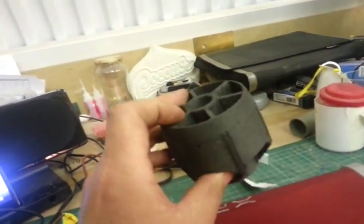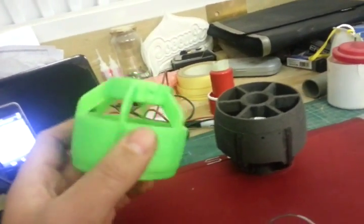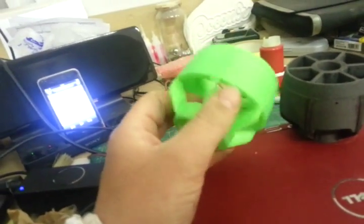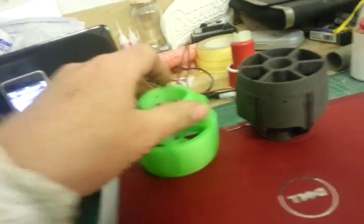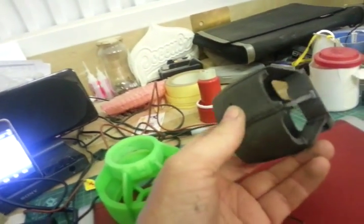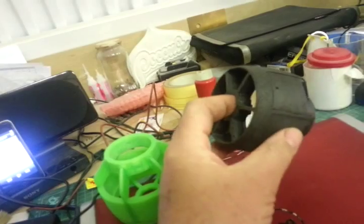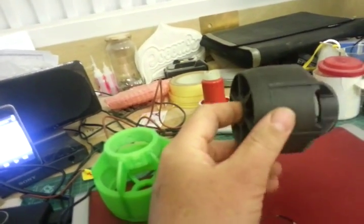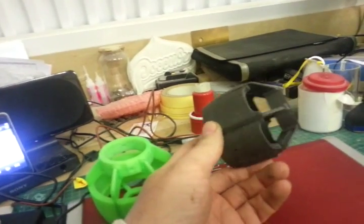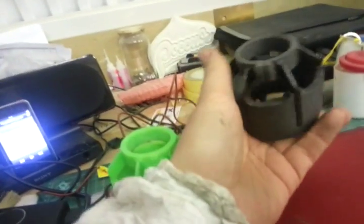What I wanted to do is build a shroud or a prop housing, and I tried a few different designs. These are made out of different materials — this one is PLA plastic which I won't be using; I should be using ABS eventually. I tried a carbon fiber one but it seems to soak up water, so it takes a long time to dry. I don't want that — I want the ROV to dry off quickly in case you put it into a container, and I don't want it to be stored away wet.